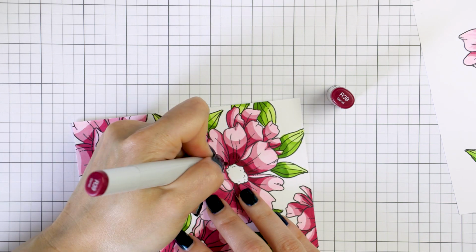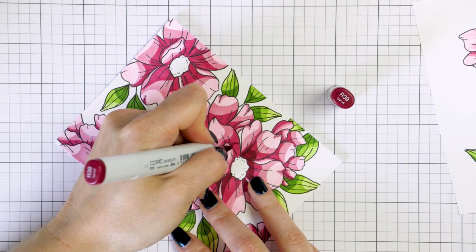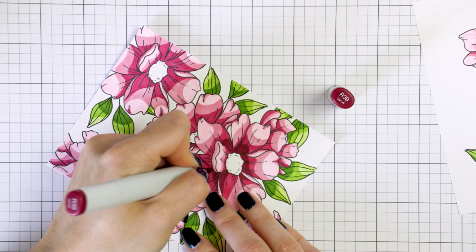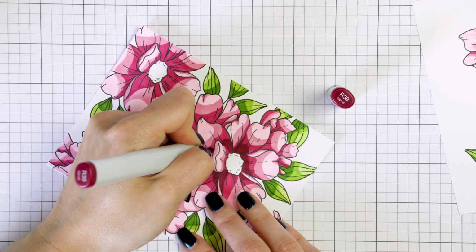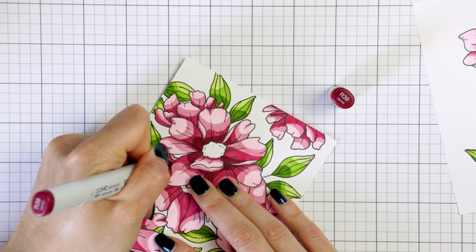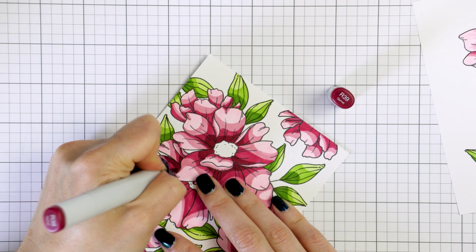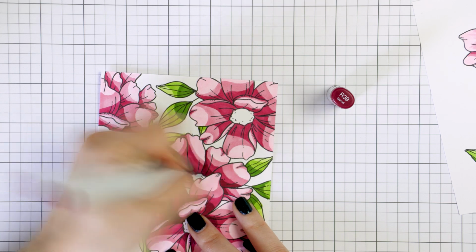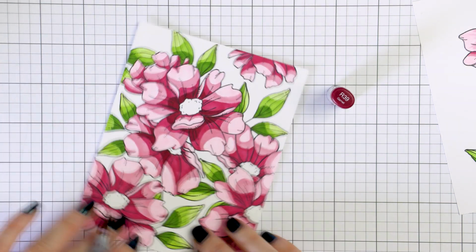Overall, we used RV10, R83, RV19, and R39, not the typical marker mix you'd use to blend a petal. Those colors would be very hard to blend together. Not impossible, but just hard. Yet here, they give very beautiful, high contrast results.